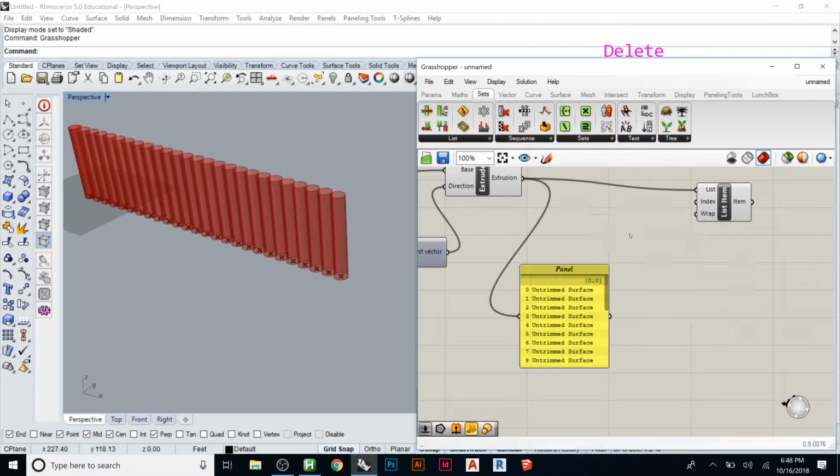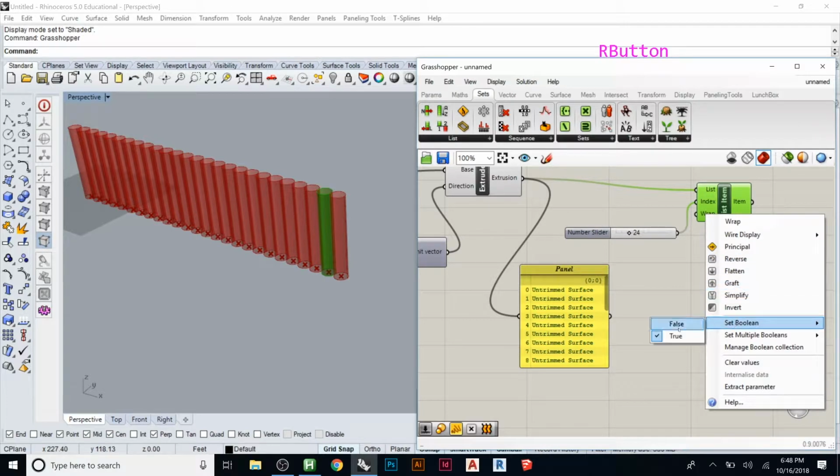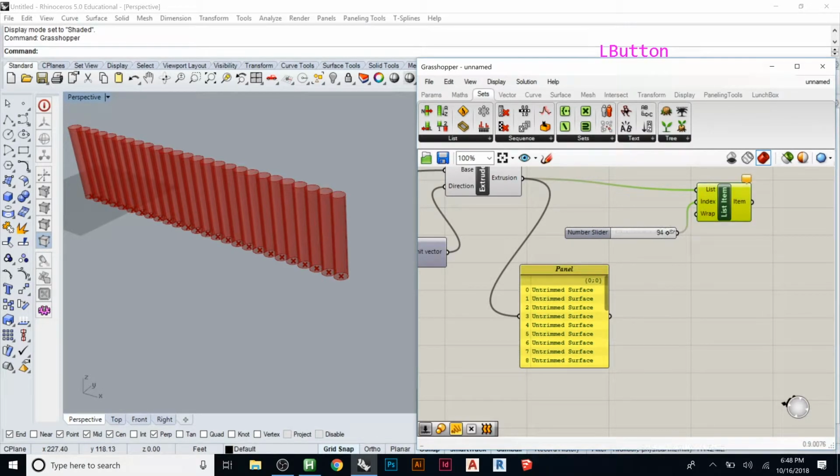Now we said there was 25, so we can put 20 here. So if I put the index up, now you can see how I'm moving the one that I'm selecting around. Once you go past it, it's set to wrap, so it will keep wrapping around. If you set that to false, it's either going to be true or false. You can set the boolean to false. Now it won't go past. It'll just kind of disappear.